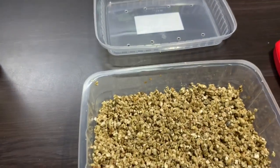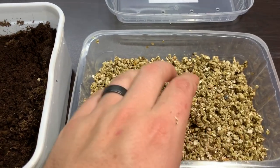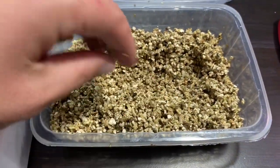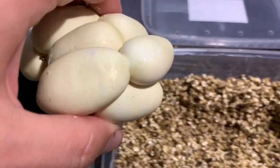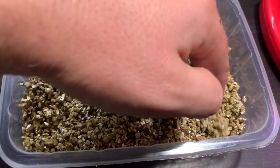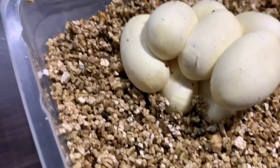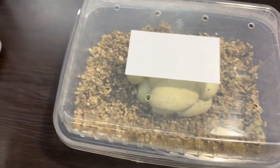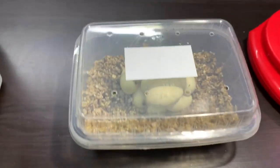Now let's add our eggs. This is where the female laid the eggs and we're going to move them into our incubation box. We make a little indent in the vermiculite where we'll place the eggs — we take the clutch carefully and place them nicely in the middle. The bottom eggs will be about half buried and the top eggs sit above, which is fine. Then just a few small holes in the tub lid to allow a little bit of airflow — you don't want it completely sealed. That is the perfect way to incubate them and it works really well.